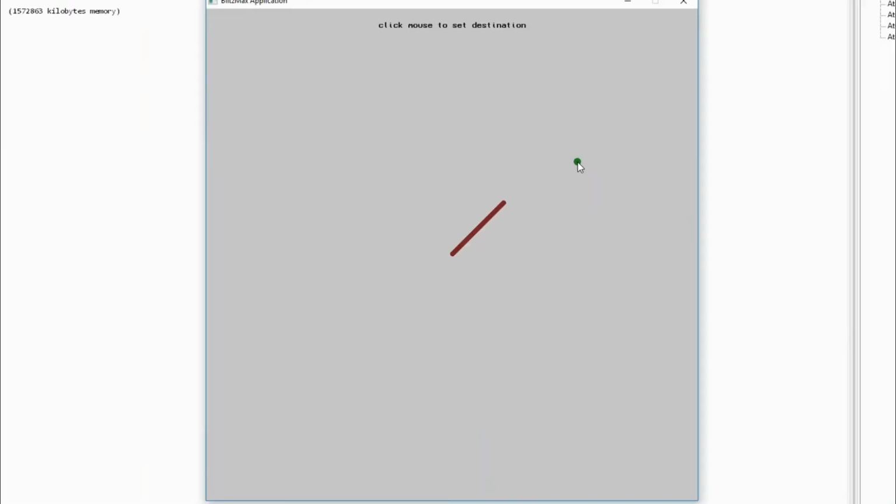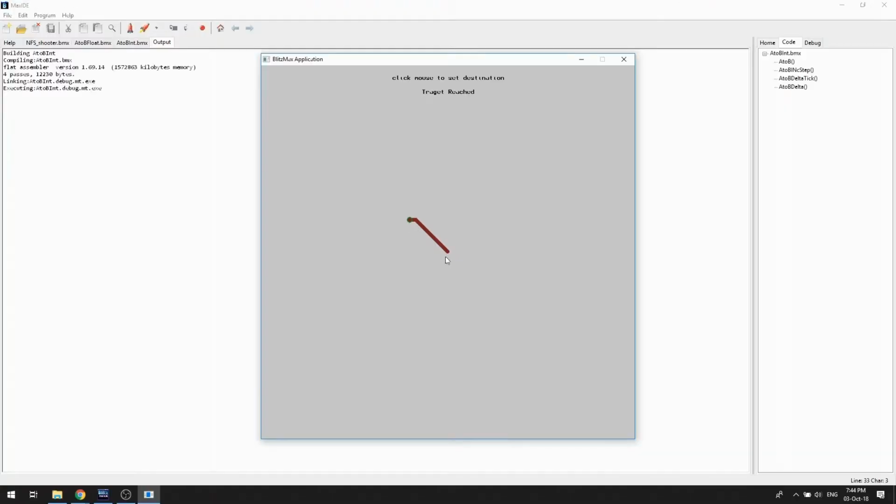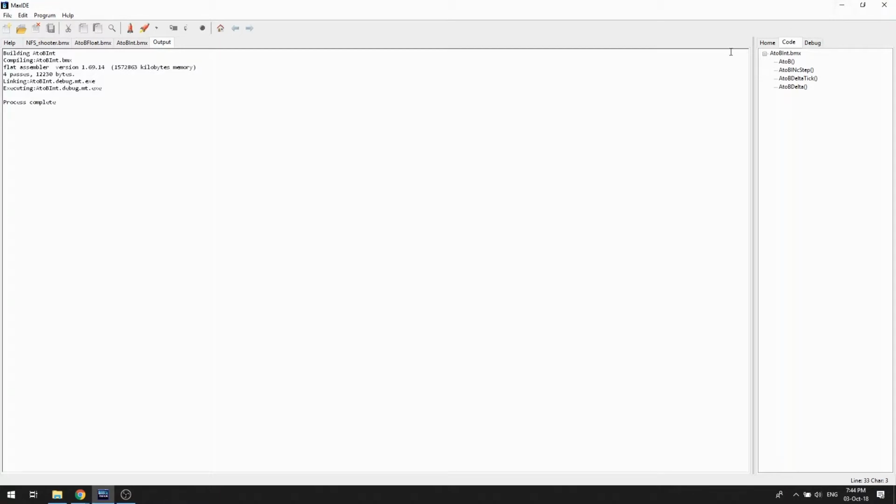When we click somewhere, you can see that it looks pretty good to start with. It goes off, but then it reaches a point and it veers off to one side. If we try different positions on the screen, you can see that we get different results. Most of the time we're getting a little bend at some point in our progress. That is because we can only increment by 1, which means that sometimes we're doing x plus 1 and y plus 1, and sometimes we're just incrementing x, and sometimes just incrementing y. So we're not really getting a rate of change. This is the problem with the first version that we've got.